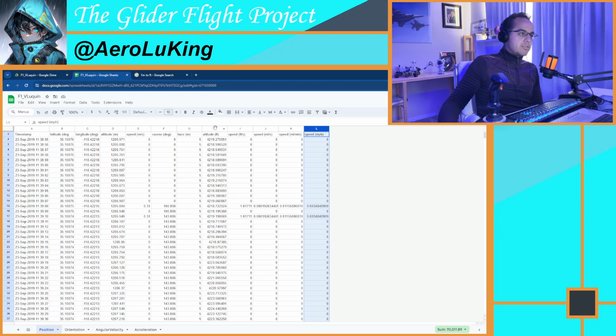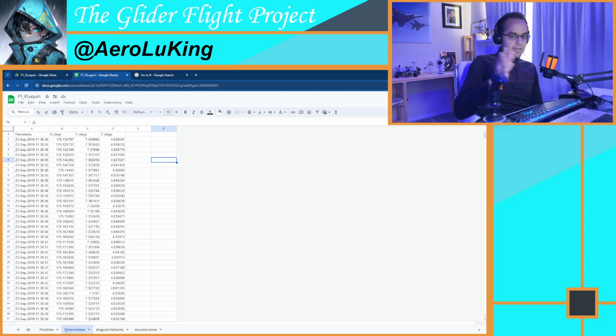So we've converted our altitude into feet from meters. Our speed, we've gone through the process of converting it from miles per second to feet per second, miles per second, then miles per minute, and finally miles per hour. And we don't have to convert course or altitude accuracy. Your latitude and longitude are already in a format that we understand. And I'll show you what I mean with that, because we're going to plot it. Now, orientation, degrees, again, unit circle, 360 degrees. You should have an idea of what that is. We don't need to convert any of that.